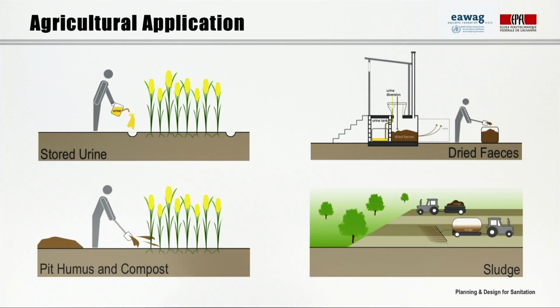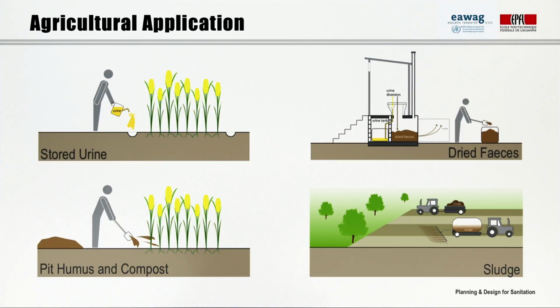Its nitrogen to phosphorus to potassium ratio is similar to that of conventional fertilizers. Dehydrated feces, pit humus and compost typically contain lower levels of nutrients, but are rich in organic matter and/or decomposed organic matter. They have good soil conditioning properties, meaning that they enhance the water and nutrient retaining properties of soil. We therefore call these products soil conditioners rather than fertilizers.